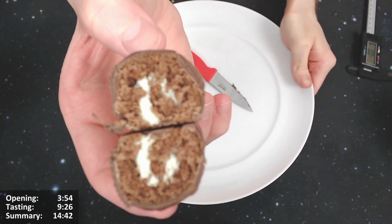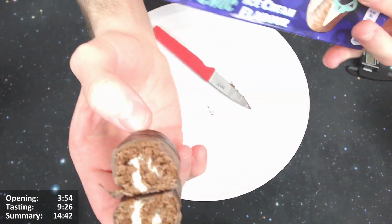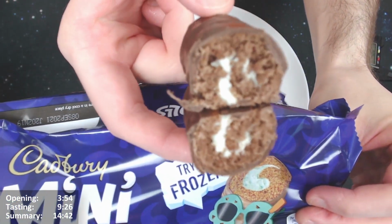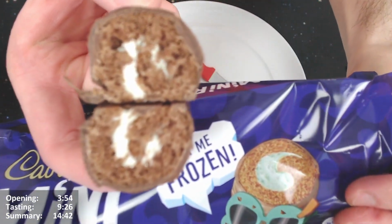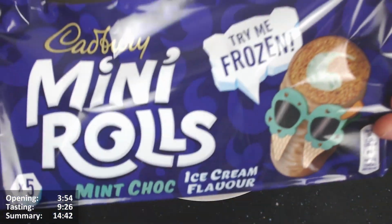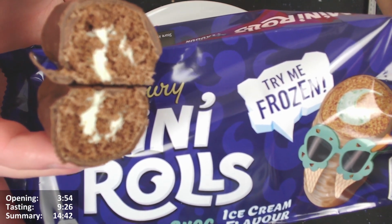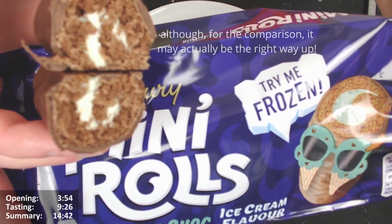Let's just get the original packaging. Let's see if we can find it. Here it is, the actual packaging. It's a bit greener than it looks on the camera. Trying to see if I can. There we go, it's probably a bit better. It's not too bad. I mean, obviously it's not a perfect cut. You can see the bottom one's upside down, but it's not bad. I think that's pretty acceptable.